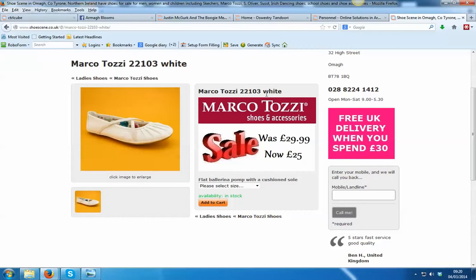And here's where you put the item name and the brand and the price. And description is only a very short description here, but you can put a much longer description. What you can put in here is choices of different colors or styles, or in this case, sizes. So we're going to choose one here to add it to the shopping basket because the next thing I want to show you is the way that people shop from your website.